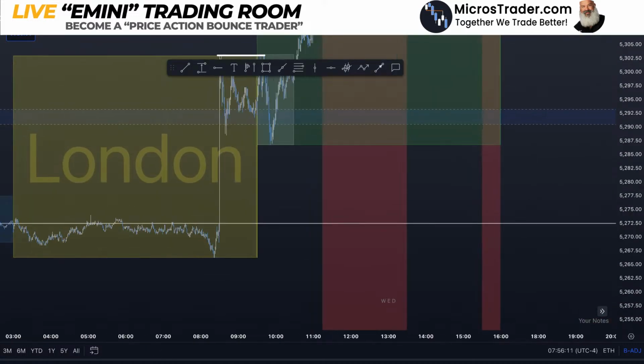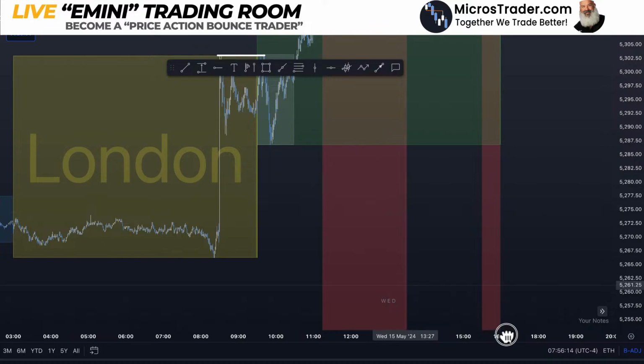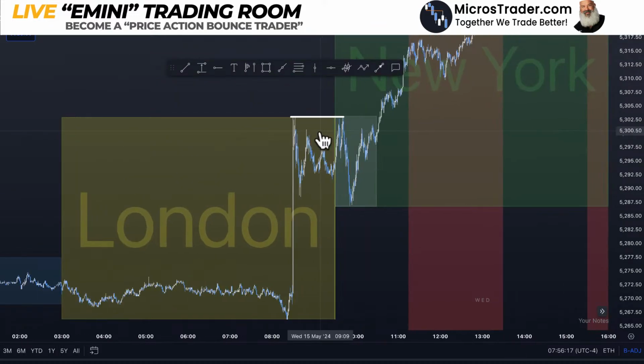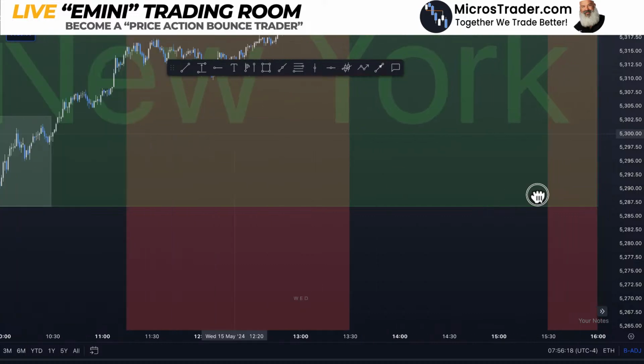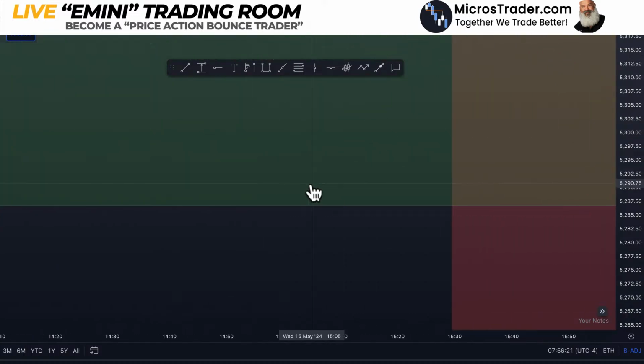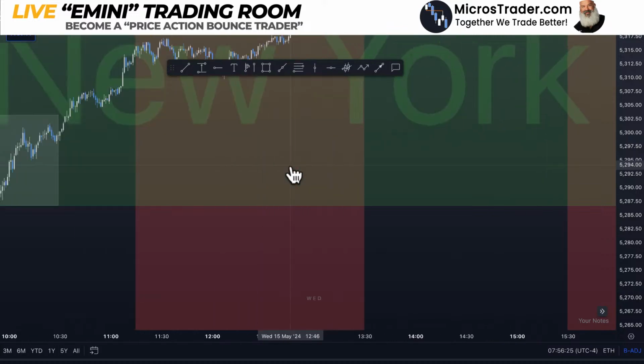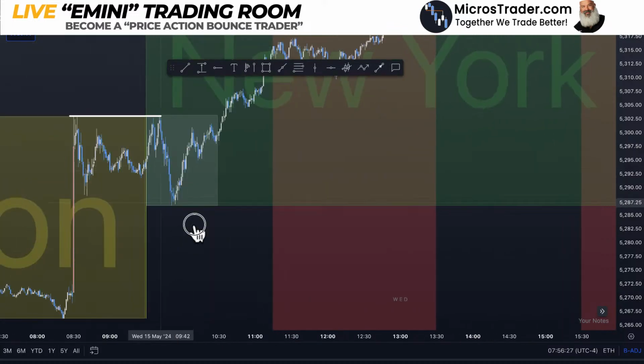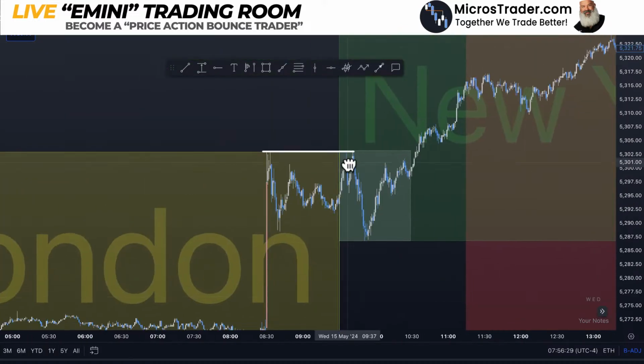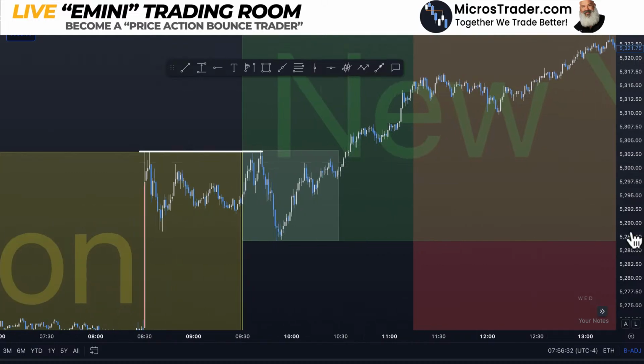I want to go look at that on a 1-minute. I also want to remove my strong. They don't need to be on there. I want to look at this more dialed in on a 1-minute chart. Oh my goodness, TradingView. So yeah, let's dial this in.